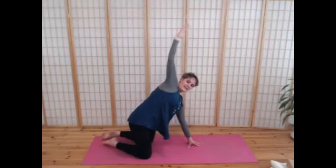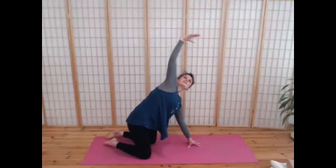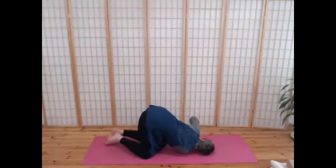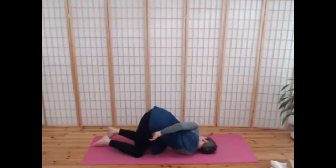And then one more time, inhale, lift your elbow, lift your fingers. This time stay here and come up onto your left fingertips to give you a little bit more space. And take another breath in and maybe find a little bit more space, a little bit more spin. And then for the last time, exhale and thread the arm through to stay. And walk your left arm right out in front of you. And then lift it up and sweep it over your lower back to reach for the top of your right thigh. This will help you spin the chest round.